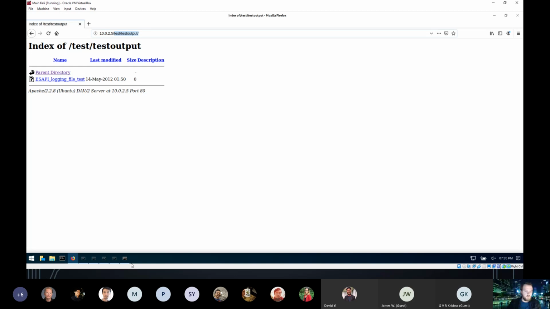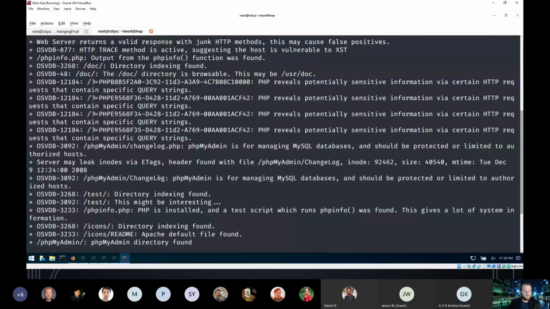So we go back, and then we see that it has a bunch of other stuff, and we're not going to worry about all that. But the good thing that you need to remember is that this is all very crucial information that you can use, right? And not everything that you scan with Nikto is going to come up with anything, right? Especially in bug bounty, you're not going to use Nikto a lot, if at all. You're going to use tools such as Burp Suite to do what you need to do.